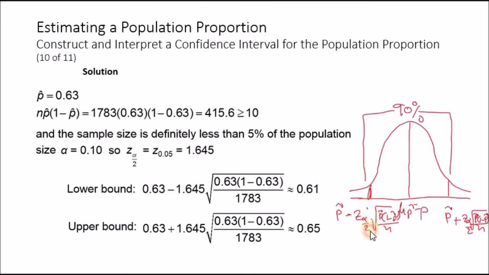Now, how do we find z sub alpha divided by 2? Alpha is the leftover area. I know that the rest, which is the area in the tails, in our case both of them, will represent 10%. Each one of them is 5%. So 5% here and 5% here. We're eliminating that. So that means that 5% of this data does not contain the population proportion. To find z sub alpha divided by 2, we can find it using the area to the left of it, which is 5%. To find that, we're going to use Excel.